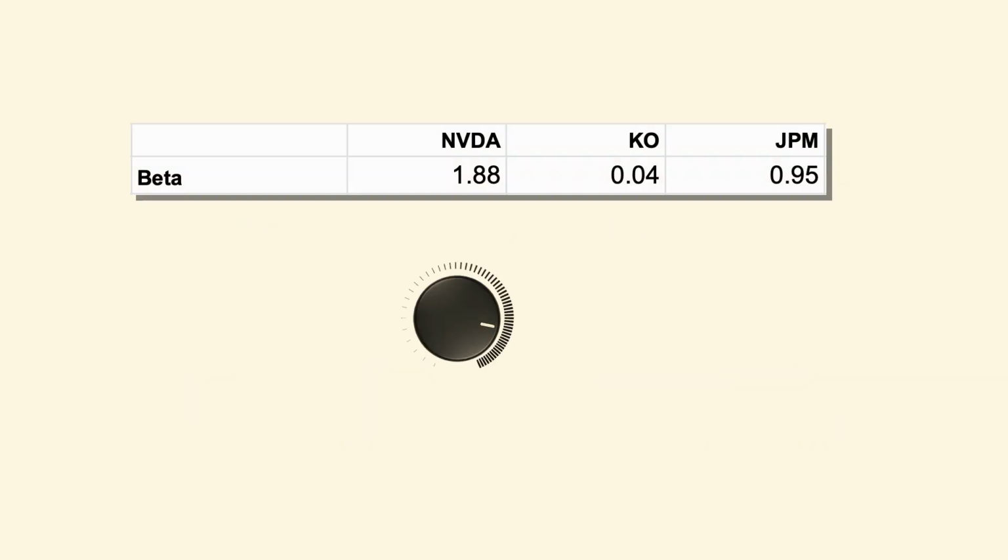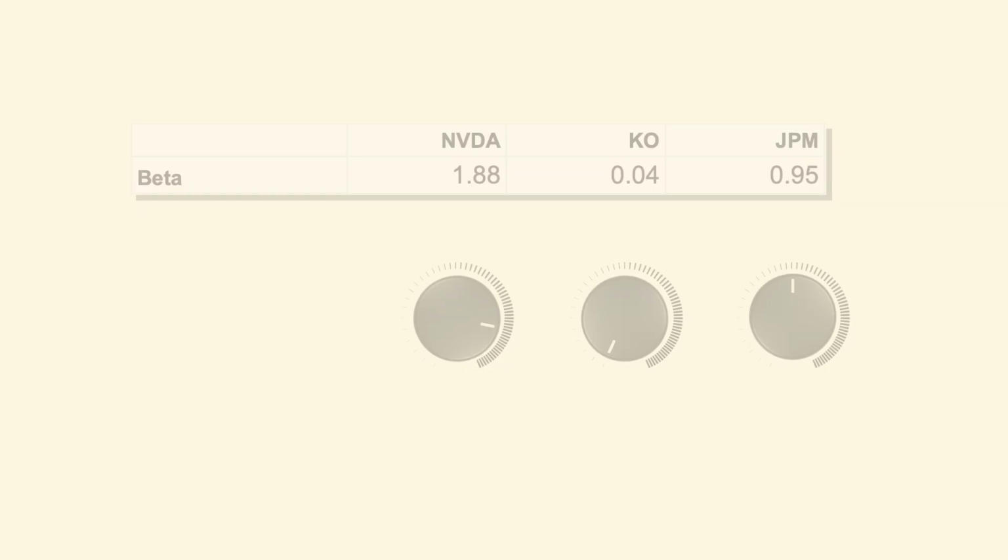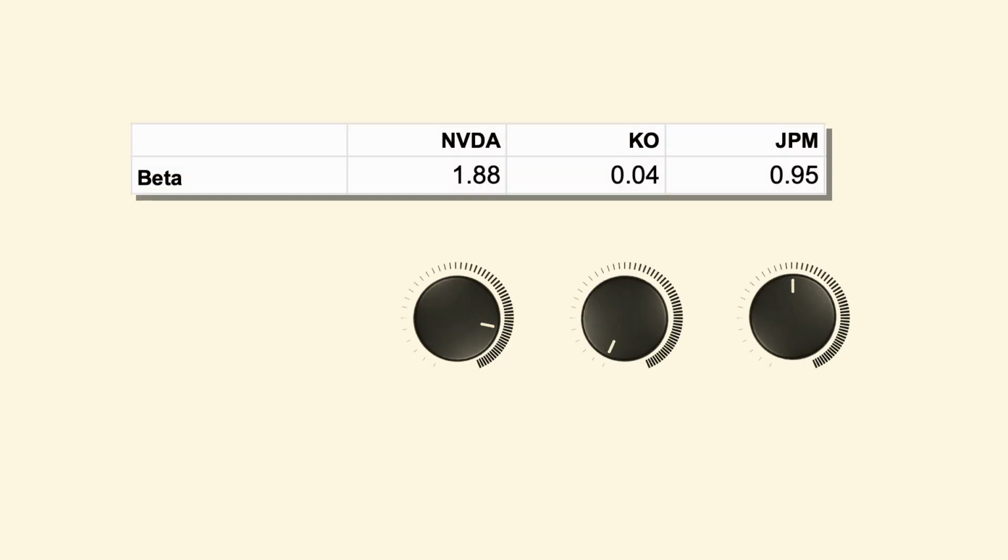Let's look at some results. 1 year of data is on the shorter side, but it's enough to illustrate the idea. Nvidia came in around 1.9 and amplified market movements. JP Morgan came in close to 1 and moved roughly in line with the market. Coca-Cola came in much lower, meaning its movements were far less tied to the market over this period. Notice how these three names already feel different as investments. The intuition is exactly what beta is trying to capture. So we can measure how much market risk a stock carries.